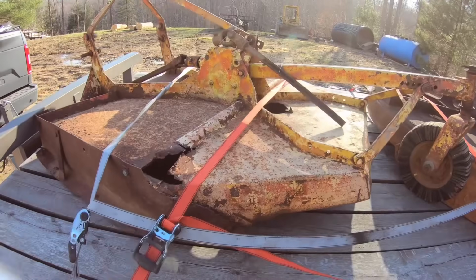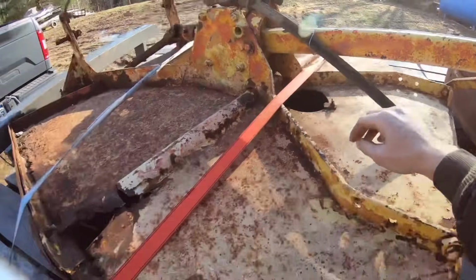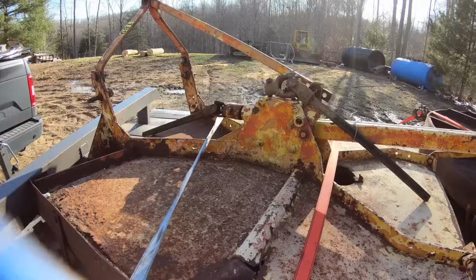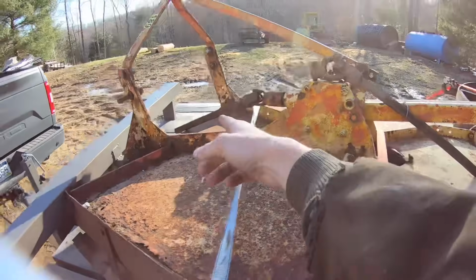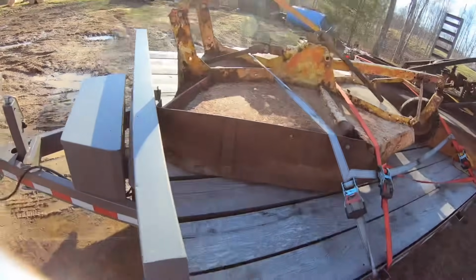Then this 5-foot one is pretty beat up, but the gearbox seemed like it was good. They sent two of the same PTO shafts, so I need one that slides into that one.